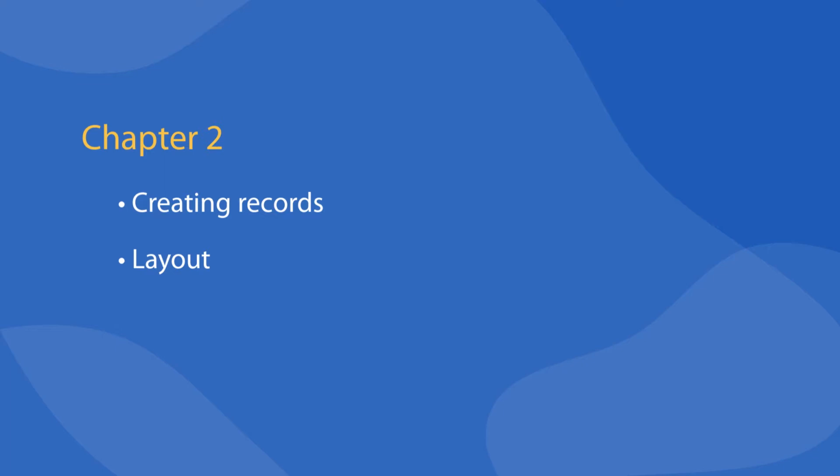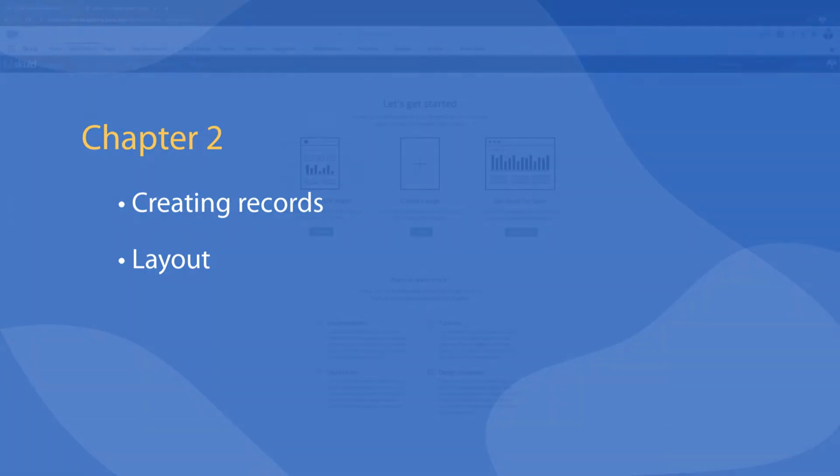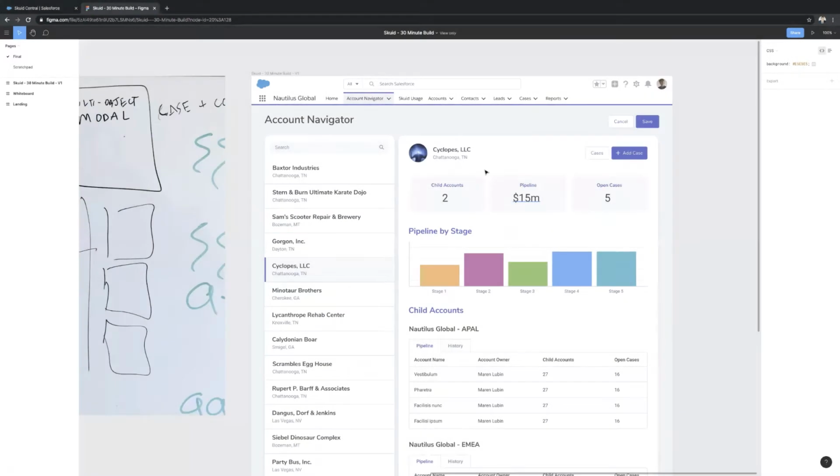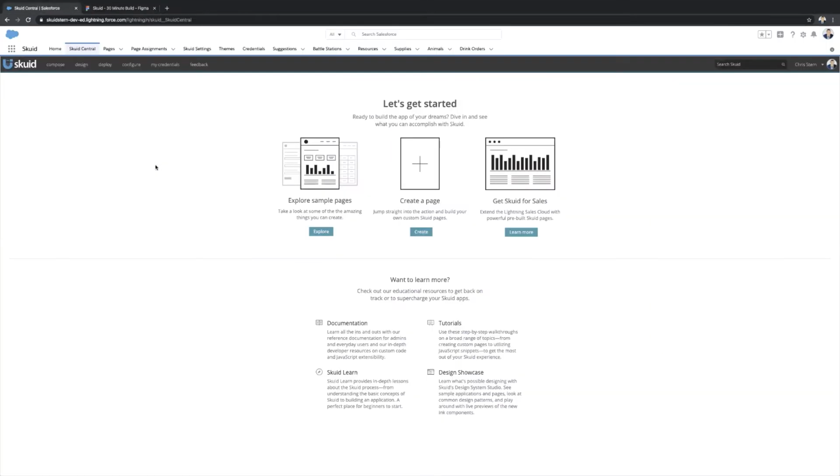It's really, really powerful. The second part then of today is going to focus on laying out the page and starting to get the look and feel to be a little bit more like what the design in Figma that we were provided with looks like. So getting our list together and some of these tiles, some of the text labels, our chart, and some of the listing for our child accounts. But right now, let's go ahead and create some data.